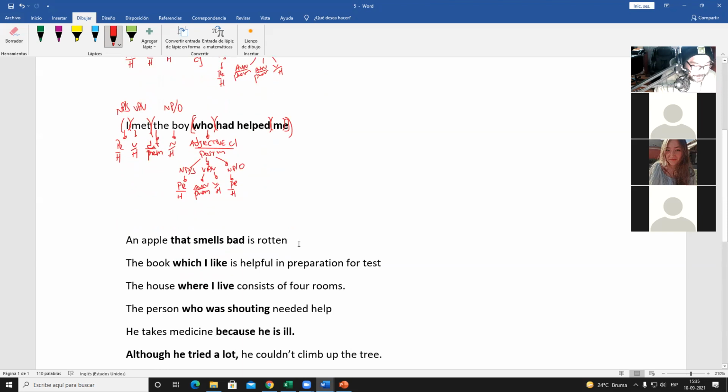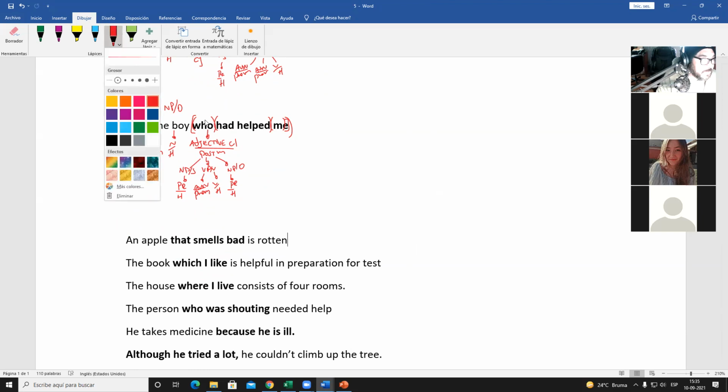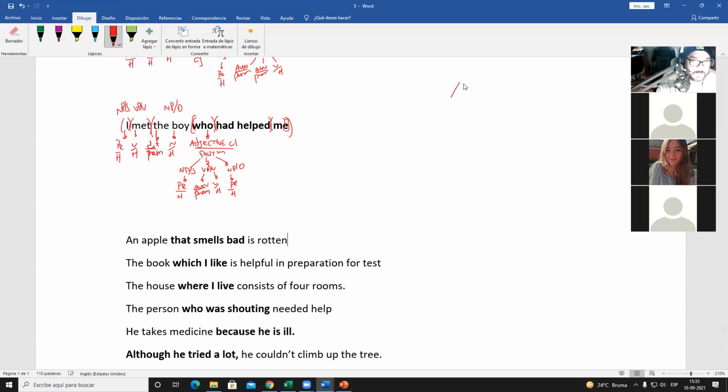Okay. Profe, una duda. Dígame. Ahí era adjective porque no había un pronombre, ¿cierto? No, se llaman adjective clauses. Se llaman adjective clauses porque son post modifiers adentro de una noun phrase. Por eso se llaman adjective clauses. ¿Ya? Las adjective clauses pueden estar hechas de dos formas, diría yo. Dos formas.